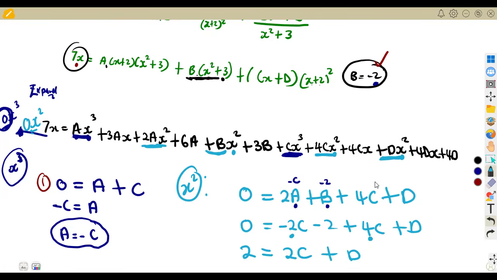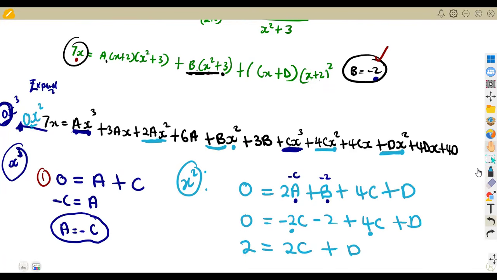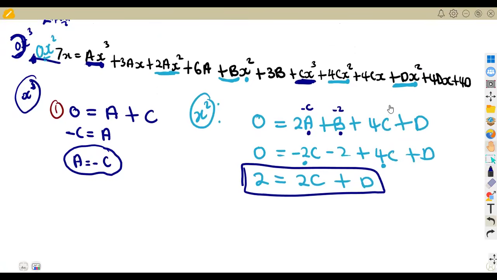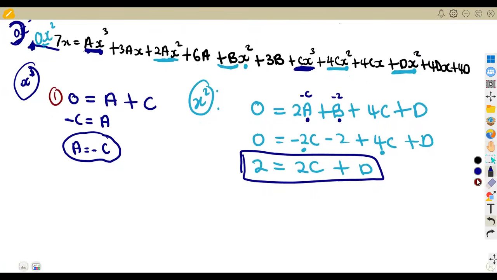All right, so there's nothing that we're gonna do here because this equation carries c and d. There is c and d here. Here there is a and c. So there's nothing that we're gonna do. If we let this, it's just gonna neutralize everything. So there's nothing that we can have from this one. So we have to leave it like that again. We move on to another one because there's nothing that we can do here. So this one is another type of problem, guys. All right, so that is what we had to do.